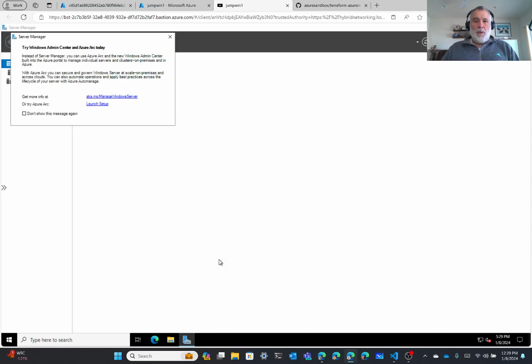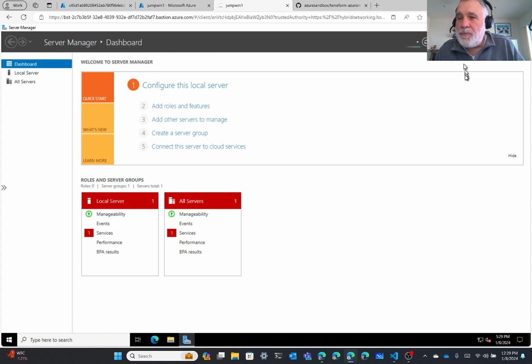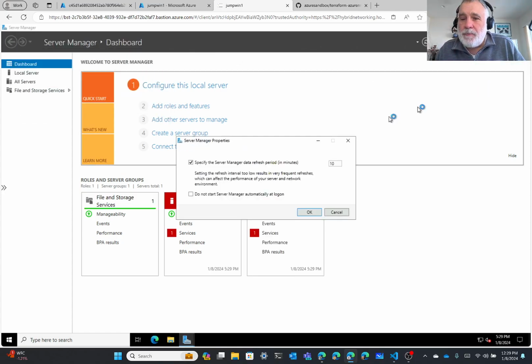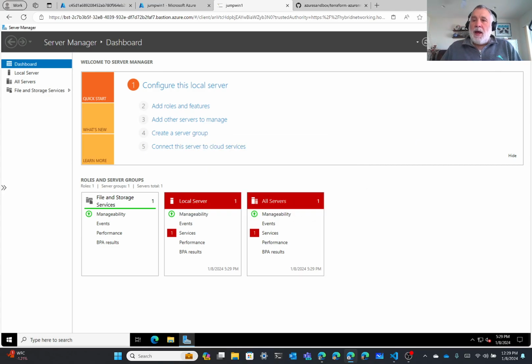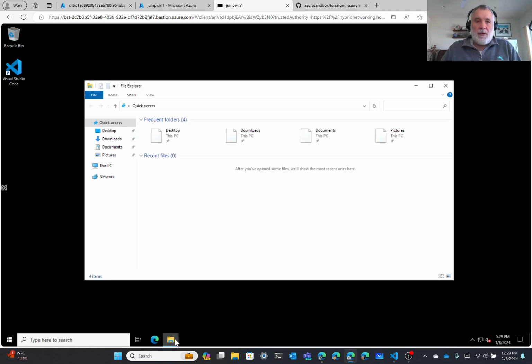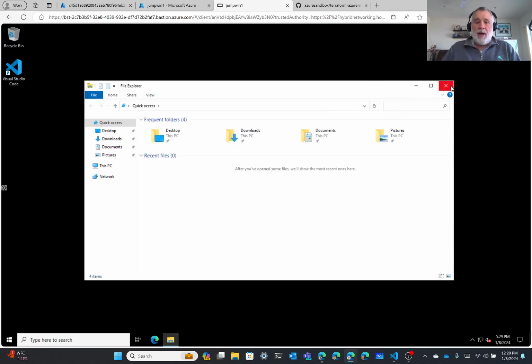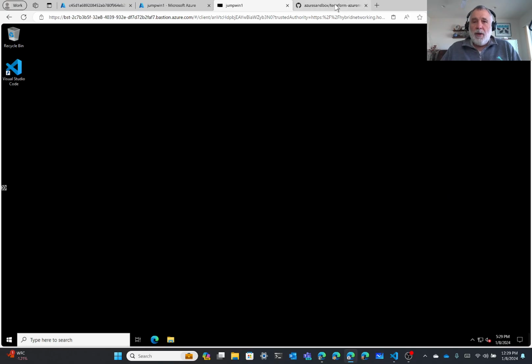So the first thing that we'll do is we'll get rid of Server Manager because we're not going to be using that too much. And I'll go ahead and close out of that. And then I also like to, I don't think this is in the smoke testing instructions, but I like to enable viewing file extensions. So we'll turn that on in File Explorer.